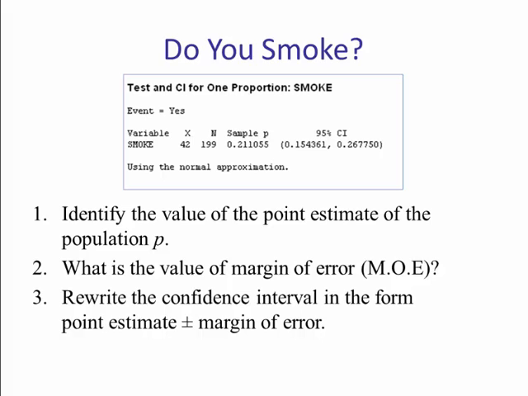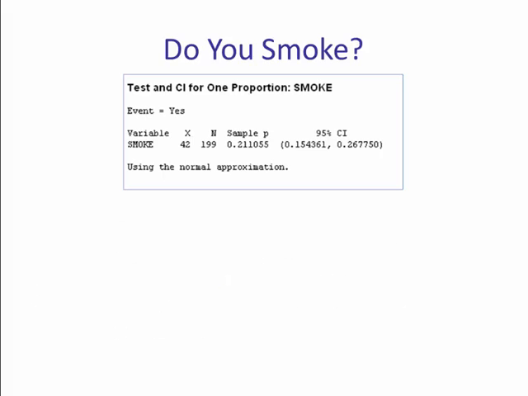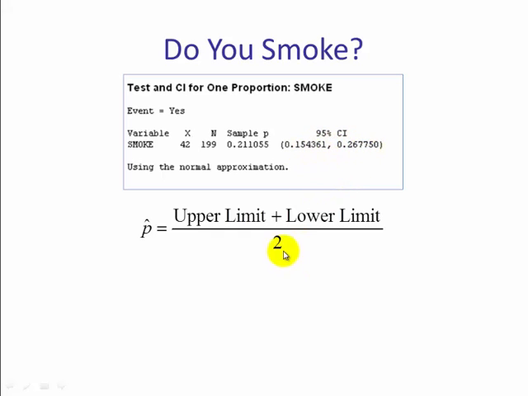Let's begin with finding the point estimate. The point estimate of P is P-hat, and P-hat is exactly in the middle of the confidence interval. So what we can do is just sort of do an average. We are going to take our upper limit, add our lower limit, and then divide it by 2.